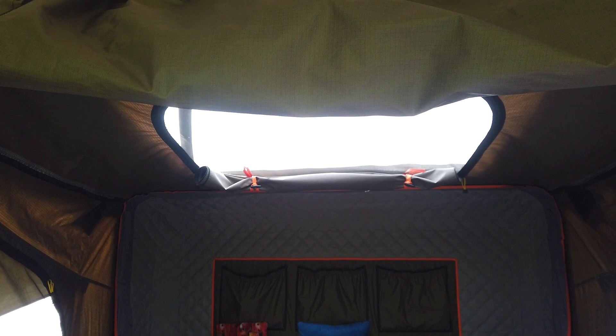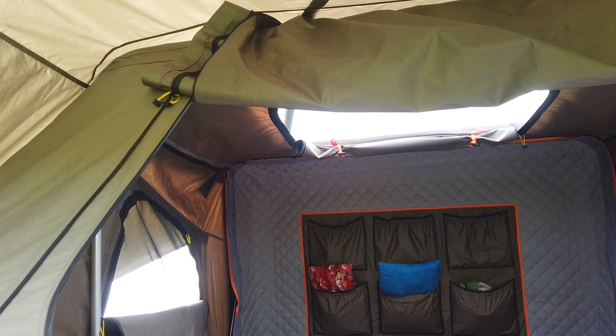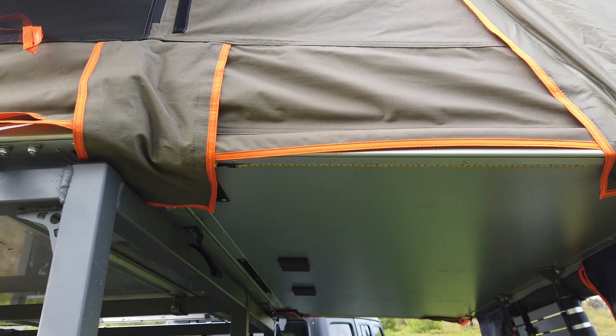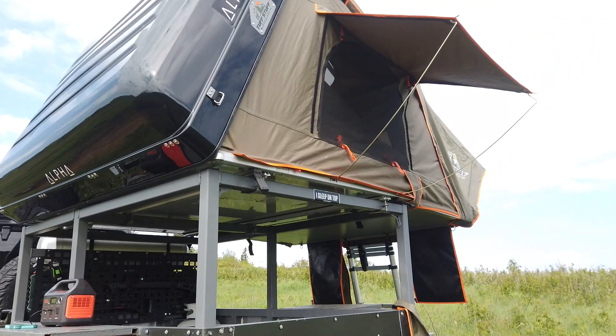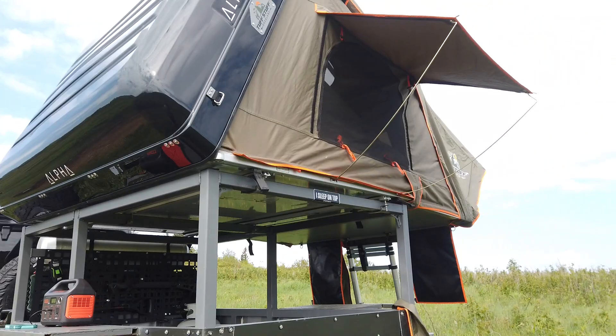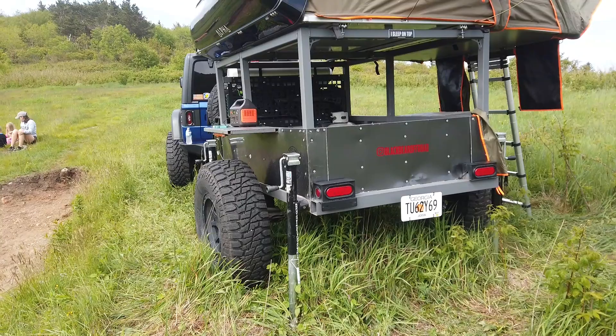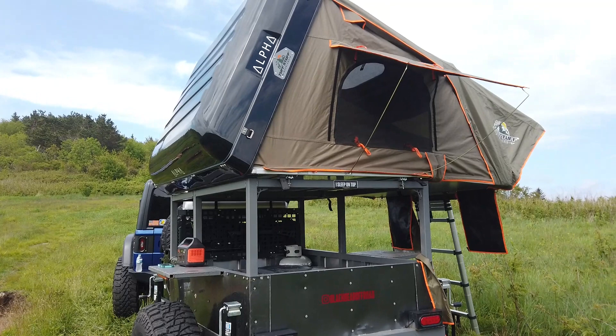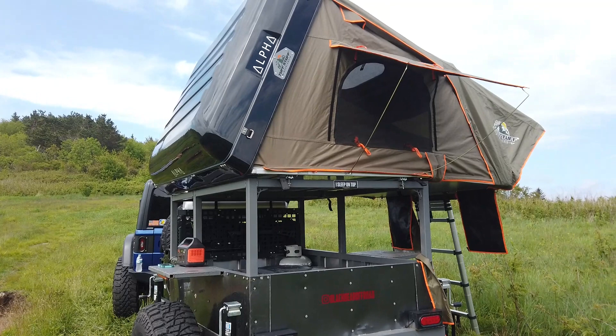I like the pouches — I use those for all kinds of stuff. The sunroof or moonroof, whatever you call it, is plastic with a rain floss, so even if it's raining you can still see the stars. There's a window on each side and they're double insulated, so you can close both for even more insulation. It's a really warm tent. One thing I like is it has LEDs on the inside and underneath, so at nighttime it lights up the whole area. We also have level jacks on every corner — this spot was leaning left, so we turned those up to level us out so we're not feeling like our heads or feet are downhill.